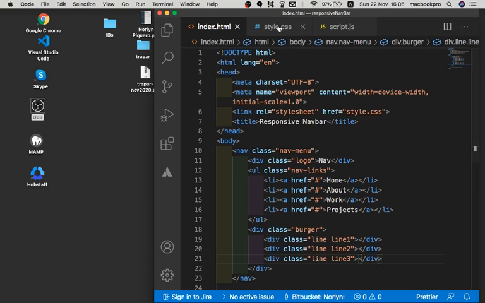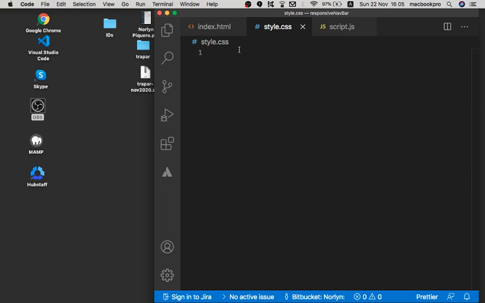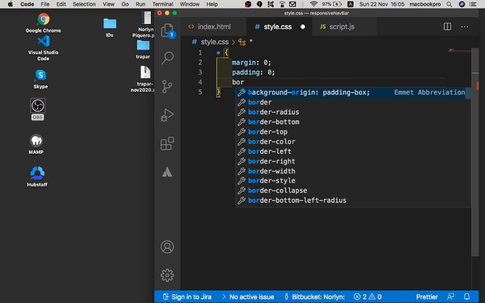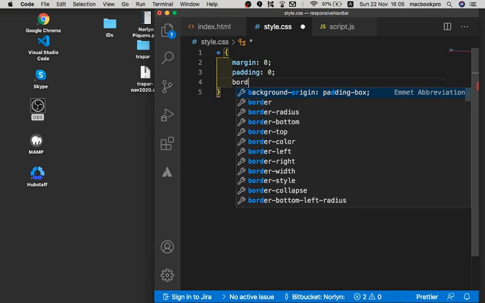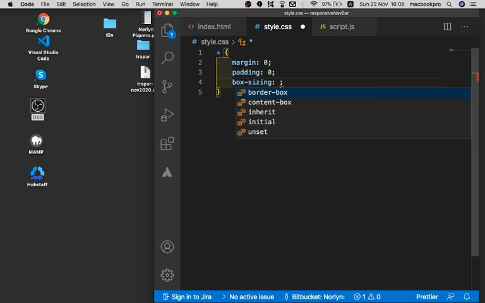Now that we're done with the HTML, let's go to our CSS. Let's style the universal selector. Let's delete the extra spaces first. So padding and margin, and box-sizing border-box. It's box-sizing, I'm sorry.